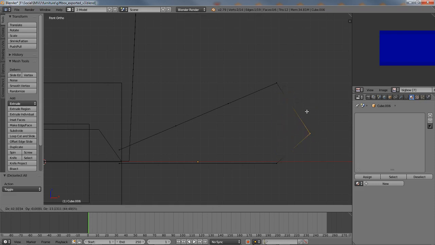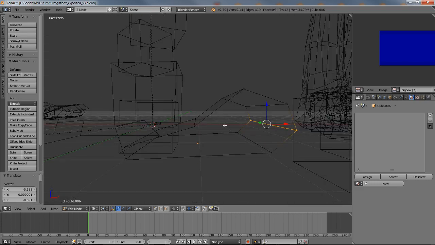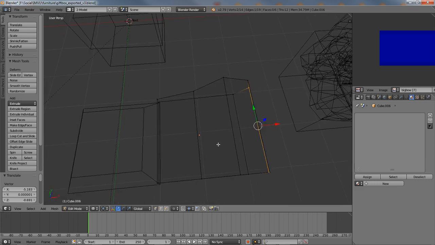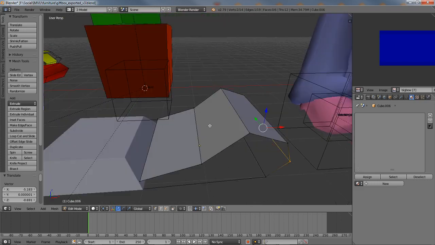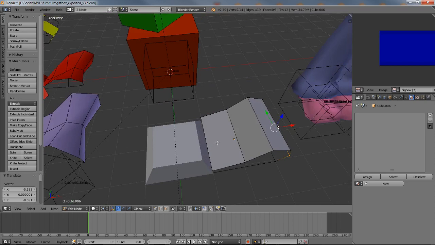Press that and it allows me to move the selection. I'm just going to do that and create a rough bow shape, or a rough circular shape. Like so. So what we have is now a bow-ish shape that we can modify.